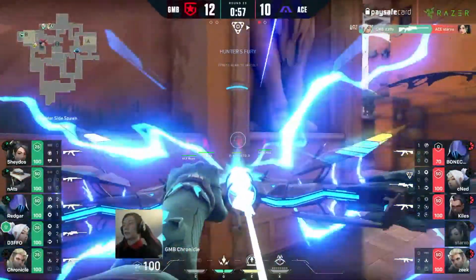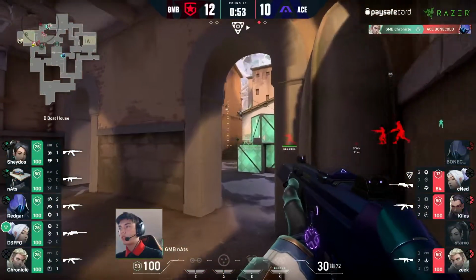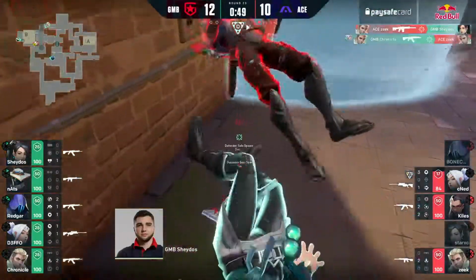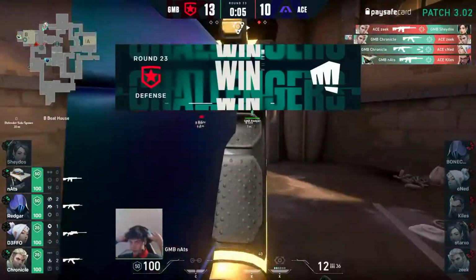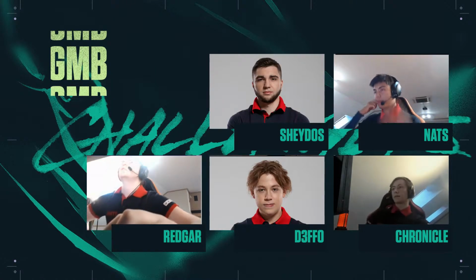Defo, though, has already managed to pick off one. The Hunter's Fury will surely find another. It's looking like the beginning of the end. A 5 versus 3 as they need to fight this back. The push through the smoke by Zeke, it was a glimmer of hope, but Chronicle is quick to shut it down, and Killez is revealed by, I think, every piece of utility. 13 to 10. Gambit, they will stay alive.